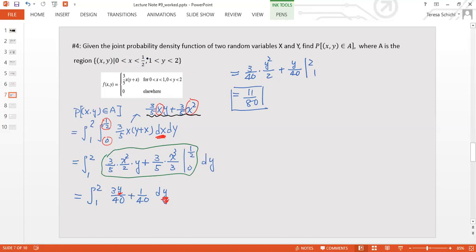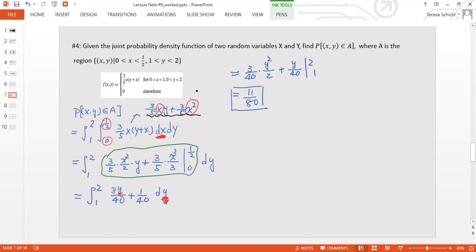Some of the teachers even allowed you to use an automatic integration calculator. You can just plug in the numbers and it will give you the answer. The point here is this is a statistics class, right? We're not trying to test your calculus ability, but you need to know how to set it up. But it depends on what your teacher wants. Some of the teachers want you to carry it out because you're assumed to know the calculus, all right?